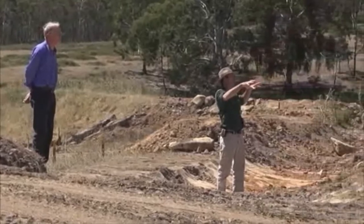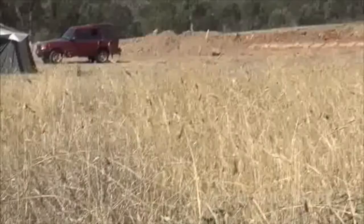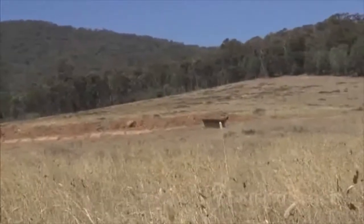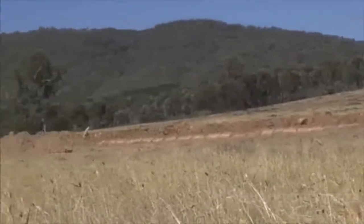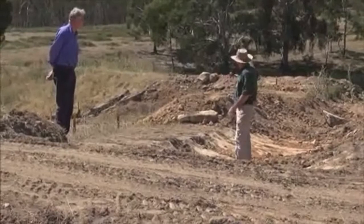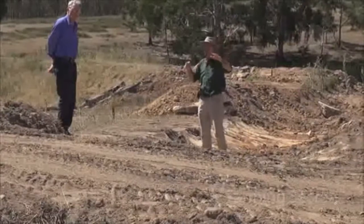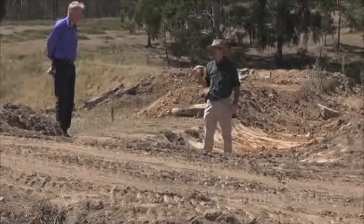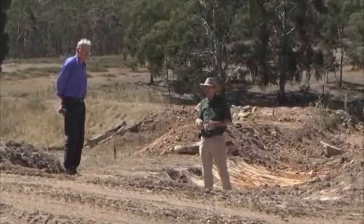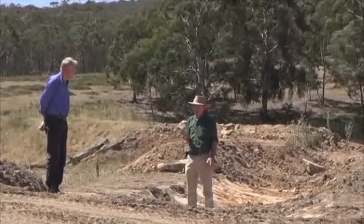All the water running down this whole hillscape would have ended up down there, but we've caught it and can bring water into this dam — so it's harvesting water for us as well as passively mitigating flash flooding. There are multiple benefits: the level seal mitigates high volumes of water hitting the dam, and we'll plant it out with trees for a sheltering effect — fodder, nuts, fruit and so on.